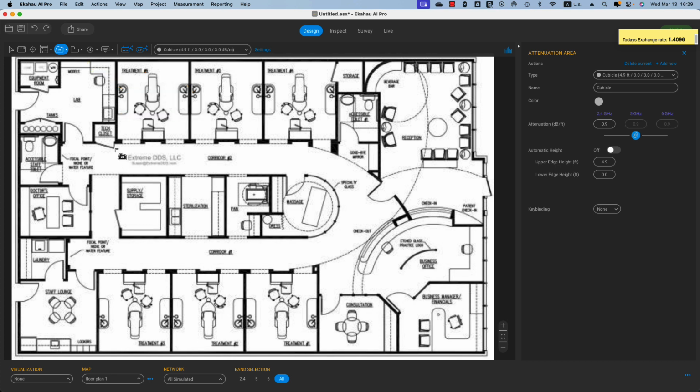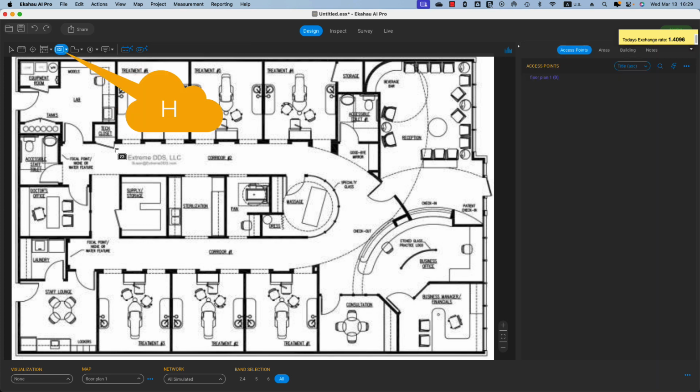Then we have the F for free form. So if you press F, we can get the free form, or H, we can get the hole in the floors, like for mezzanines, and such type of environment that we have.